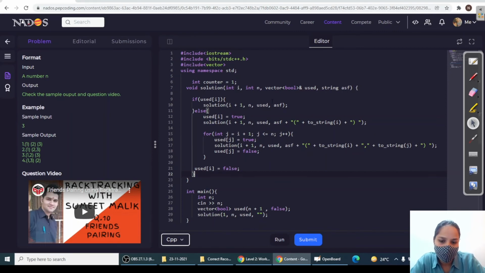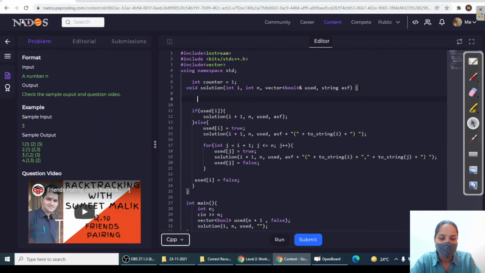Alright, I think the code is completed, but we need to write the base case only, right? But there's a small mistake here. First I'm going to write the base case, then we will discuss that small problem.